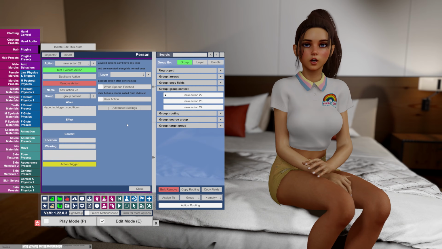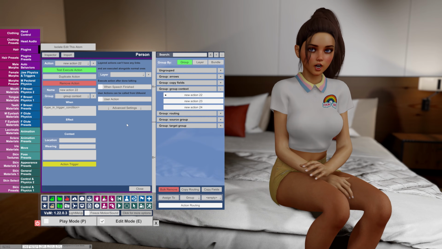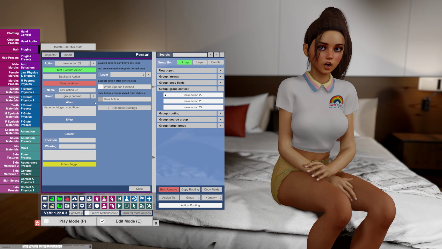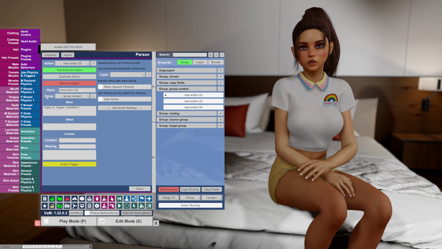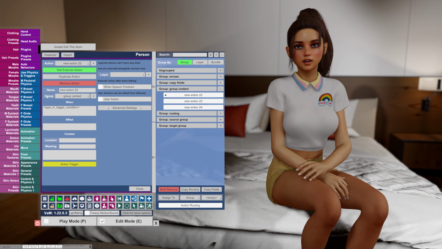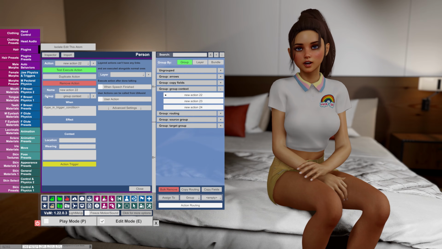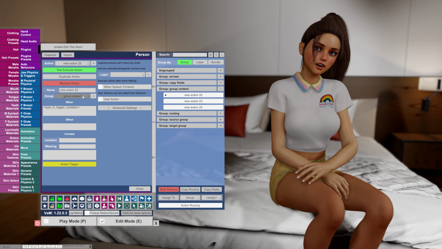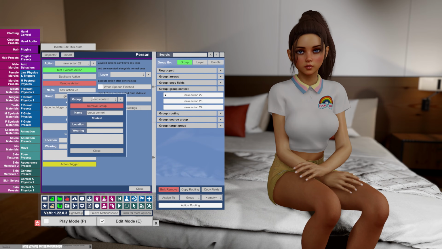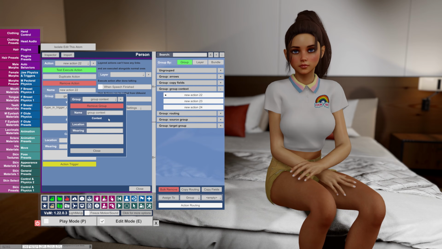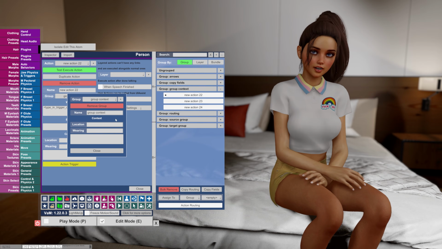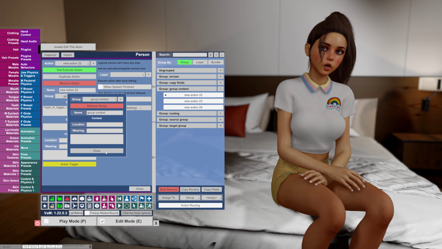The next topic I'd like to take is the group context. You can see that the old input field that allowed you to assign actions to groups is now gone and is substituted with this fancy new component that my master has created. It allows you to select the group assignment from the list, but at the same time pressing this plus sign next to it opens up a new window.